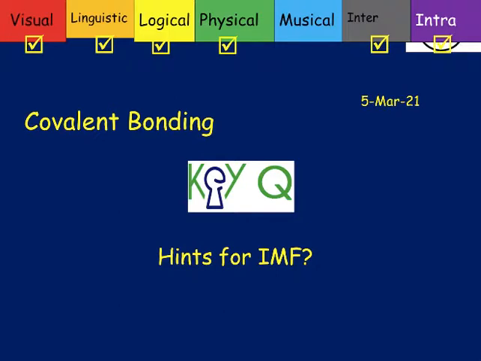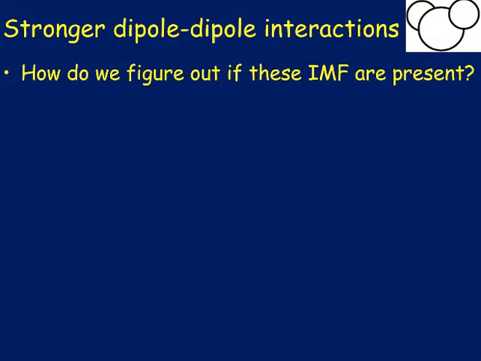Okay, so we're still looking at our hints for intermolecular forces, and we have said that everything has van der Waals. So that's easy. Every time they ask you what intermolecular force is present, it's got to be the weaker van der Waals, and then it could be just van der Waals, or it could be one or two others. So in my book now, we're on page 166. You may not have all of this laid out in the way I do, but I'm trying to give you little extra hints and tips to help you figure it out.